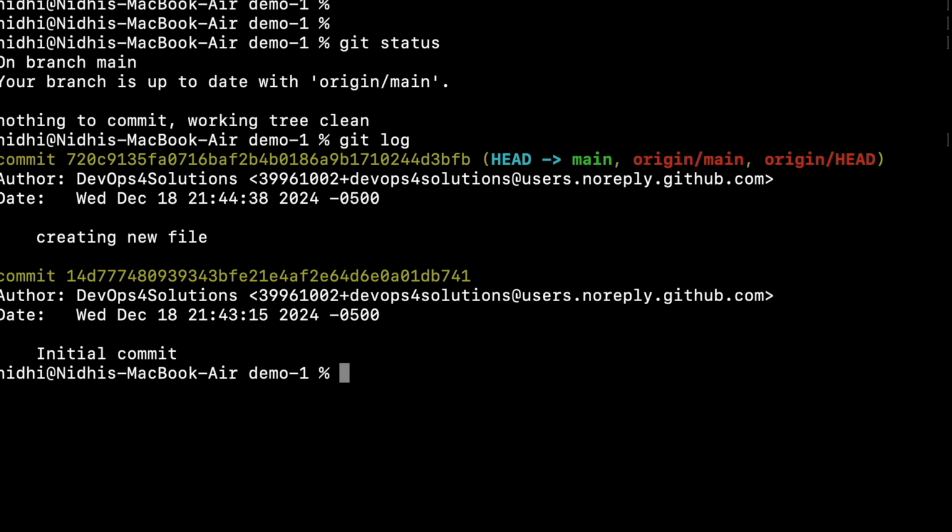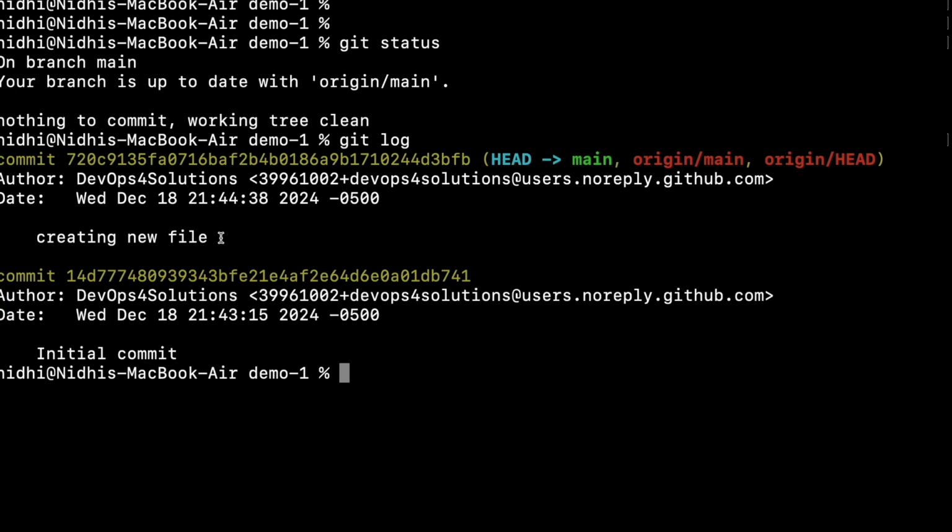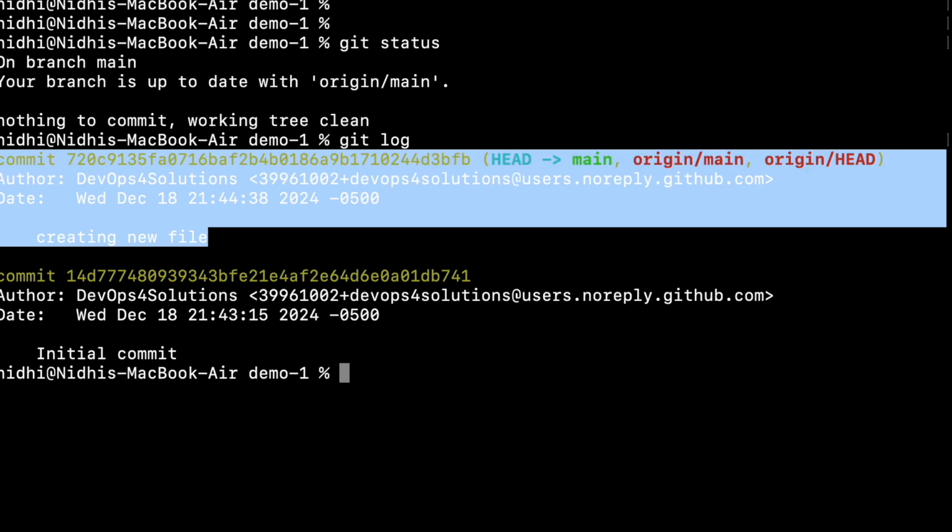We have made two changes, right? This was our initial commit when we created our new repository, and this is when we created a new file. So the log will give you details of your repository: how many commits happened, and what the changes were. That is git log.